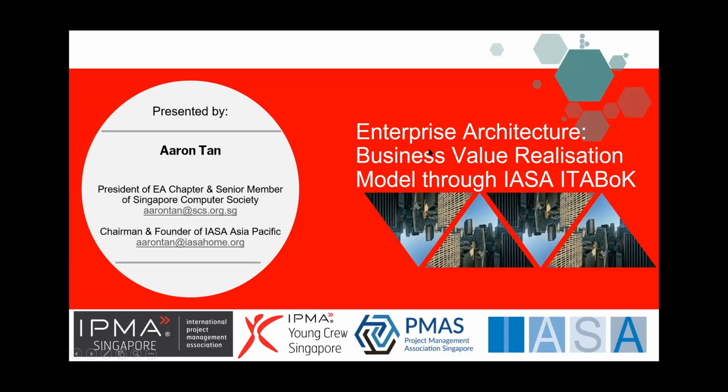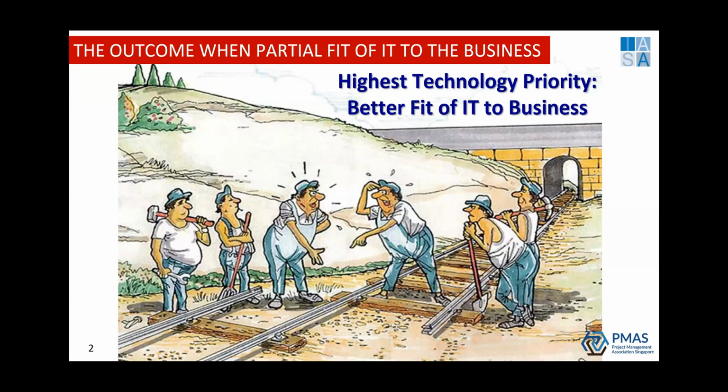The topic that I'll be sharing tonight is about the enterprise architecture business value realization model through ISA IDABOX, the fit between IT and business. This is something I think has been around for the last 20, 30 years. When I first started my career 30 years ago as a programmer, this already happened.